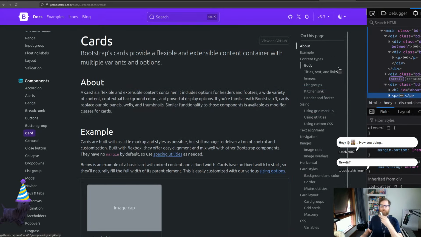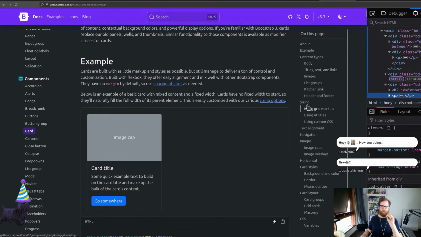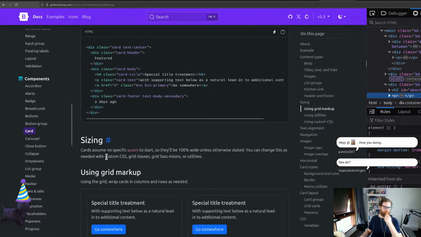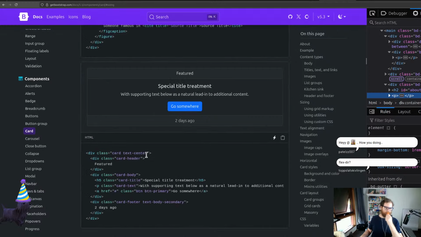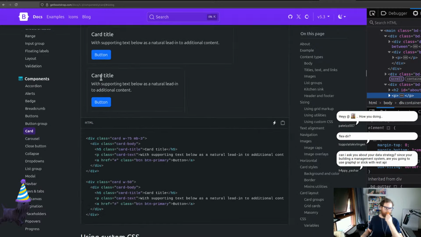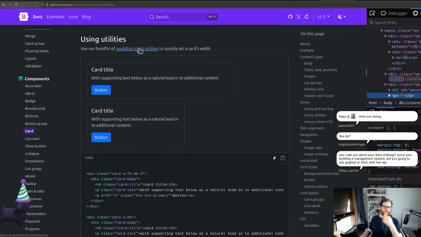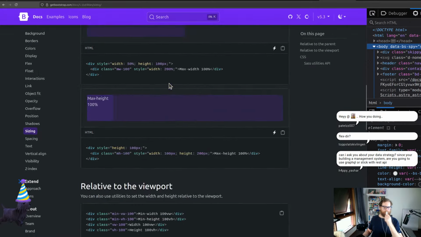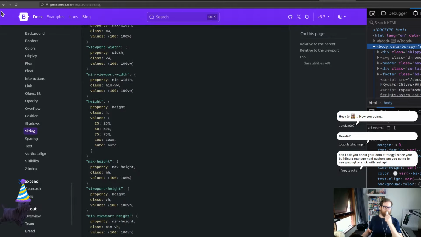Bootstrap also has cards and so forth like that, but I'm specifically looking at the sizing of them. Available sizing utilities. Yeah, all right, cool. Not what I wanted.